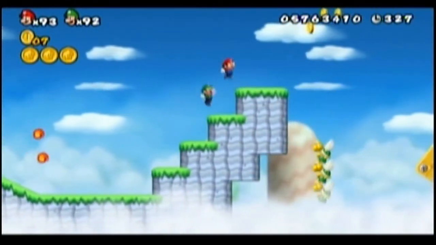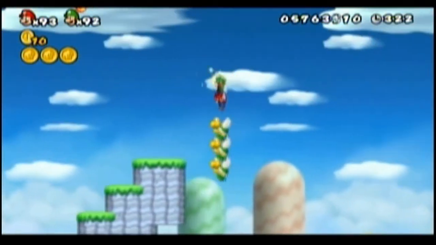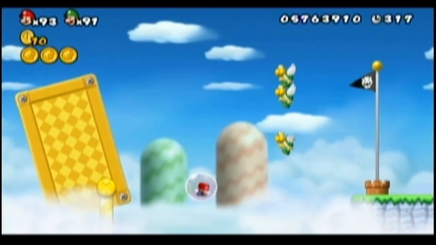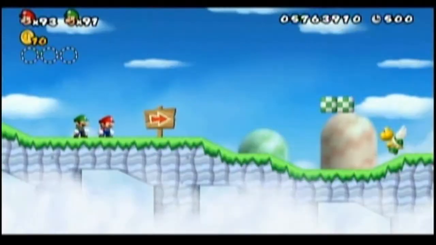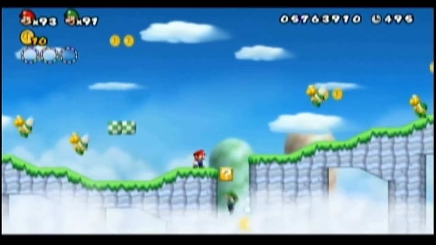Okay, this should be the end. Yeah. Then go now. No! I was gonna say land on the yellow block. I didn't even know it was there! I saw it. I didn't even know you were gonna pick me up, though. That's the thing. I thought if we jumped on... forget it.